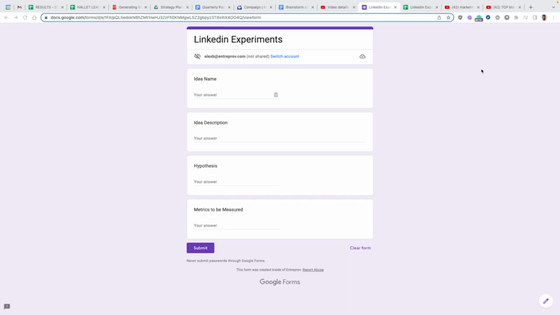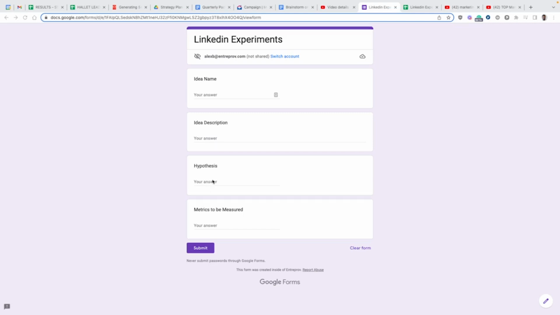During your morning meetings or whenever you're having meetings with your growth team or your marketing team that's trying to figure out how to get results, you can present this form to them. And the form is pretty straightforward. The idea, the name of the idea, then you have the idea description. And with the idea description, you want to describe what you think the problem is, and what you think this idea is going to solve. So being very clear about that.